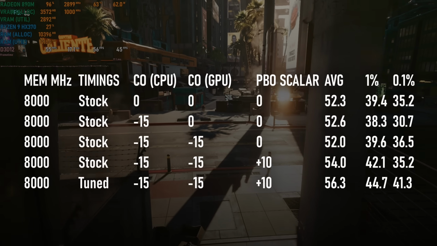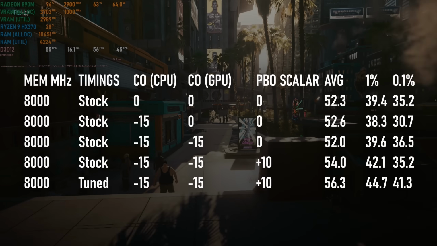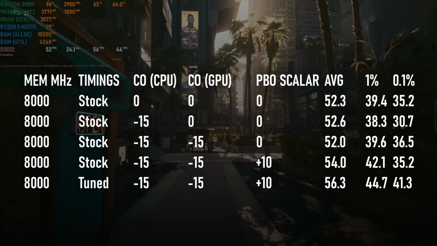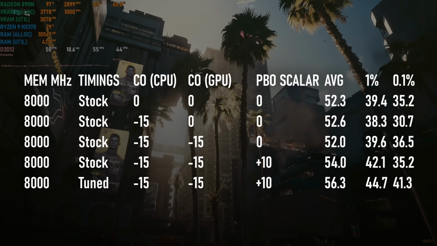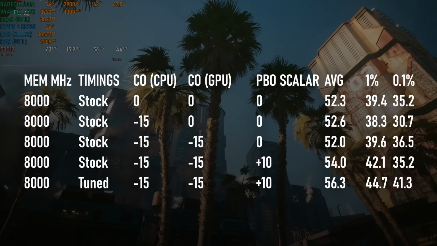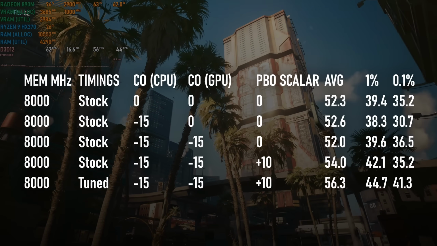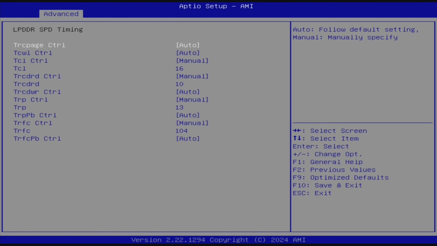Curve Optimizer had little to no effect on 1% or 0.1% framerates. In fact, I did several runs and found that 0.1s could fall as low as 31fps sometimes. Tightening up the memory timings increased those minimums by more than 10%, which is actually the biggest single improvement we've seen so far. After having wasted a few more hours trying to get even better timings, and coming to the conclusion that this was as good as it was gonna get, I delved into the deepest layer of the iceberg.